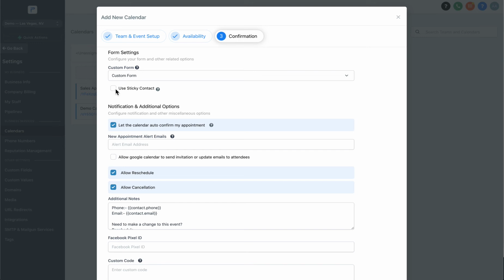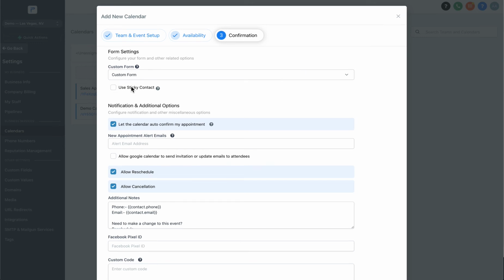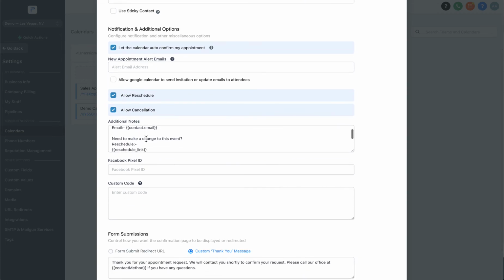Now, for this portion, you can completely disregard it to set up your calendar. We've also preset the client details, meaning that when a client books, their phone number and email will pop up in the description, and we'll auto-generate a reschedule link, a link that they can actually click to reschedule on their own, as well as a link that they can cancel on their own. If you want to make some changes, you can always delete this, okay?